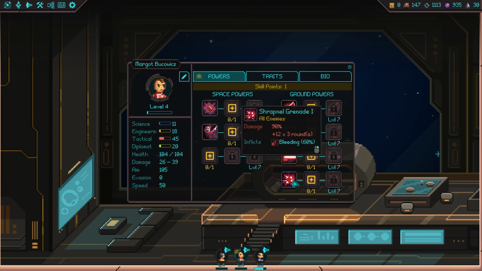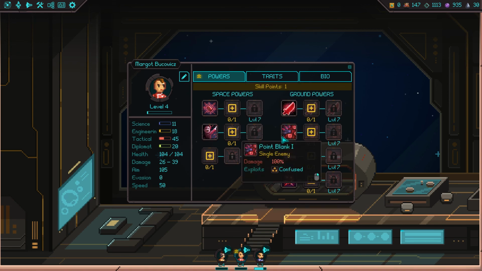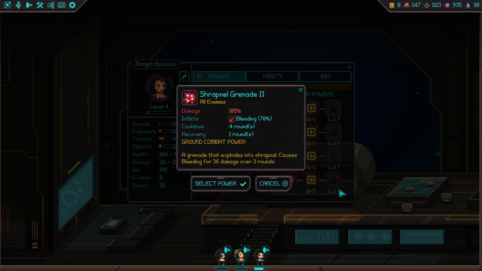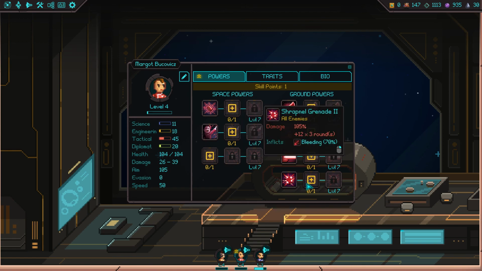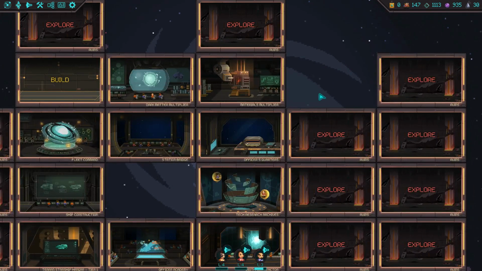Okay, what about you? Shrapnel grenade increases bleeding chance. Shell shock just increases the damage. Point blank increases the damage. Okay, let's do shrapnel grenade 2. It's more damage and 10% higher chance of bleeding, so we're going to go for that.